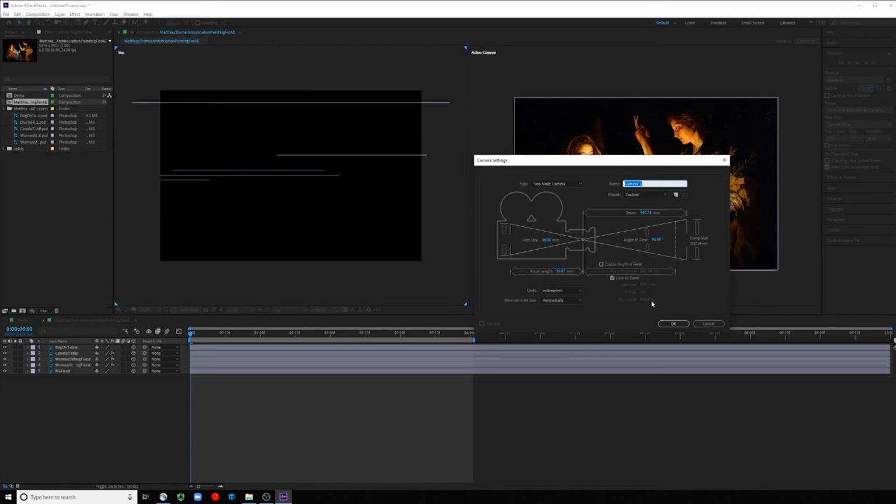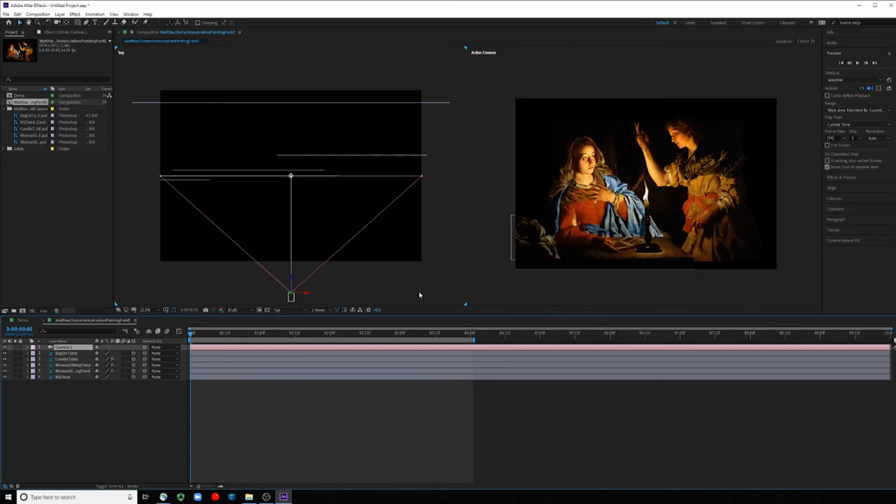If you're working on a project and you know that there's a different type of camera they're going to be using, you may definitely change any of these angle of views, your film size, the focal length, etc. You can also enable depth of field and zooming. But I'm just going to do our standard basic camera.